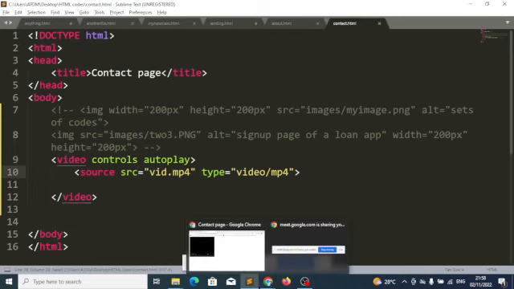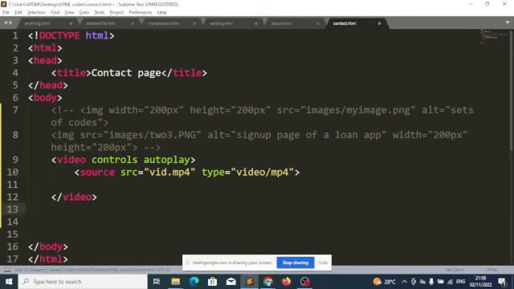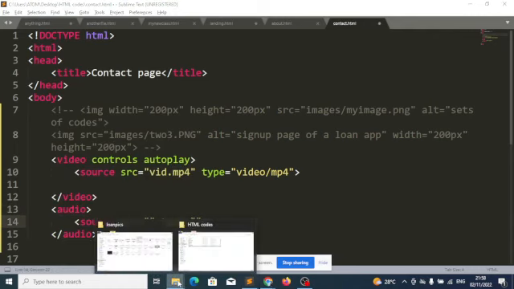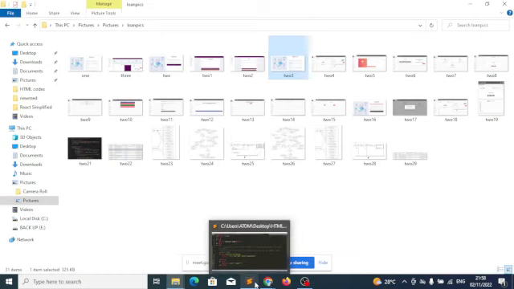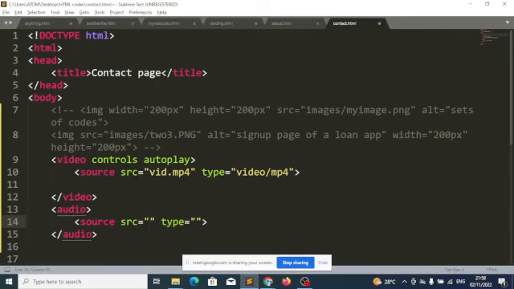So I think that's video. For audio also, the same thing. You come here and open the audio tag, give it source, then the source will be the source of the audio. I don't think I have any audio here. But it's exactly like video. The source will be the source of that audio, and the type will be audio slash the extension of that audio. Then you just add the text here, just like that. And same with your controls. The controls will allow the user to be able to control the audio.